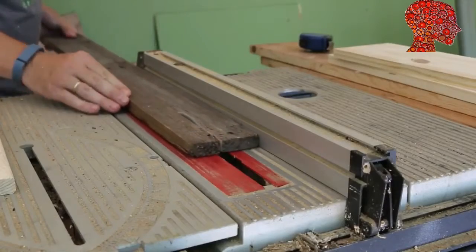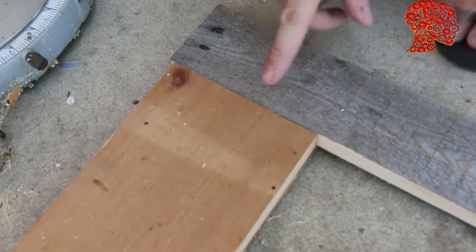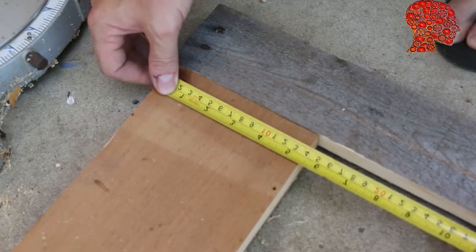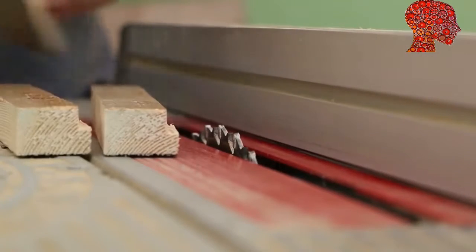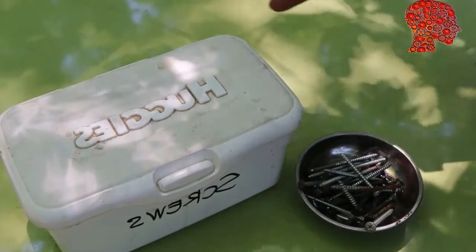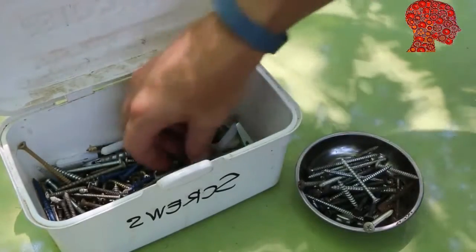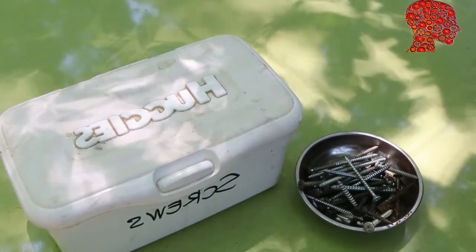I just ripped a 3-inch board in two with a thinner width to keep it from sliding off. The rabbet is cut on the table saw. If you don't have access to a table saw or just want to keep it simple, make the lid the same width as the tower and leave the rabbet off. You'll also need some fasteners for the job. I'm going to use screws, but you could also use nails, or even dowels if you wanted no metal at all. You could certainly find some screws laying around that'd be fine for this project.